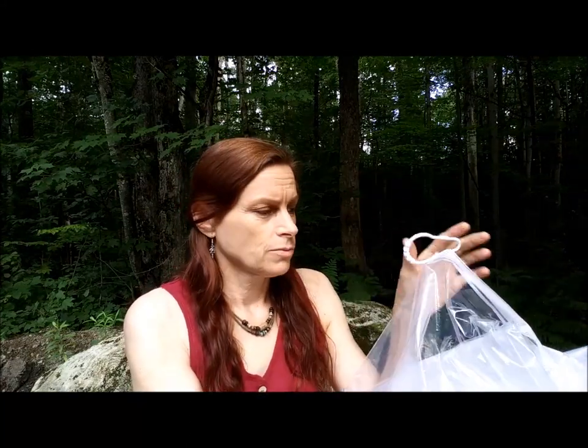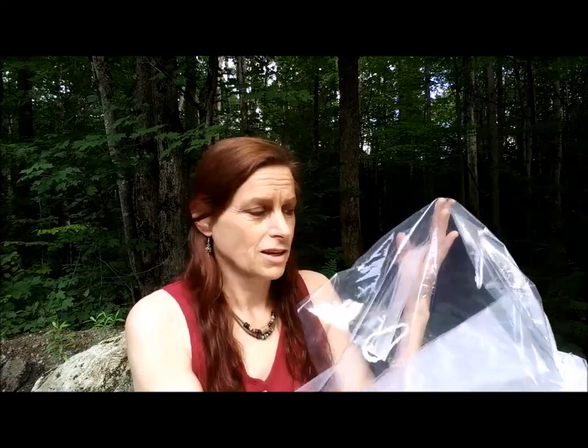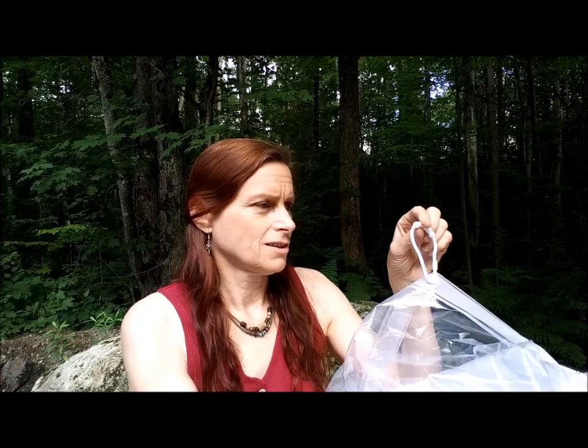Something else, if you decide to use the doggy pool in your van, you might want to get some shower curtains. These shower curtains, I'm pretty sure, are $3 each, and this is very inexpensive, and you can somehow hook a circle up in your van, and then put the ends of your shower curtain into the doggy pool, and that will keep the water from splashing all over the place. You can do that. And I found it very effective.